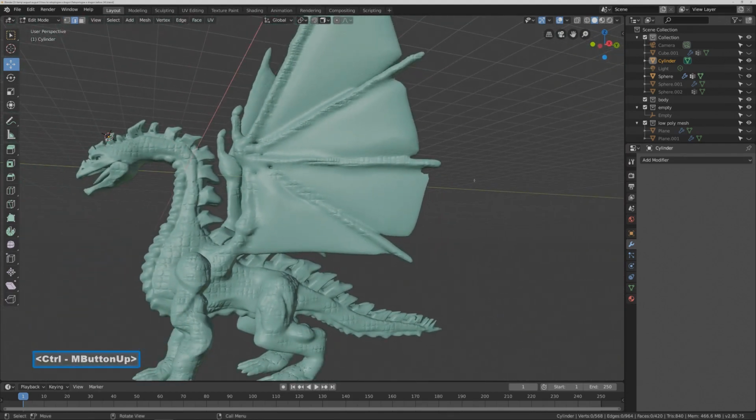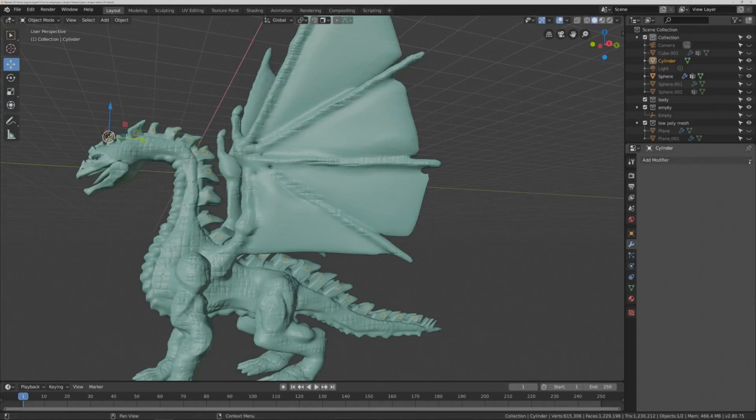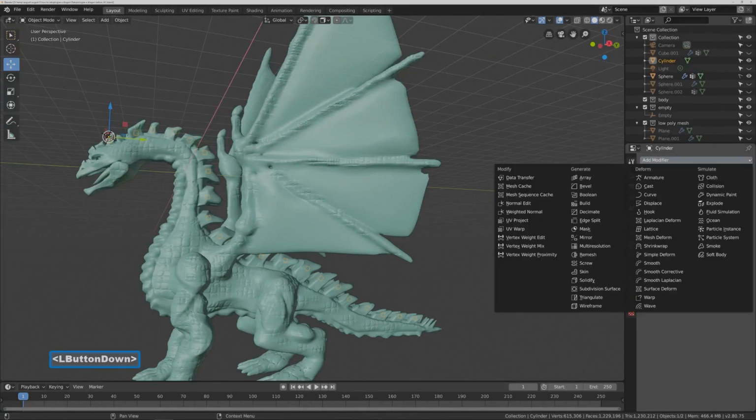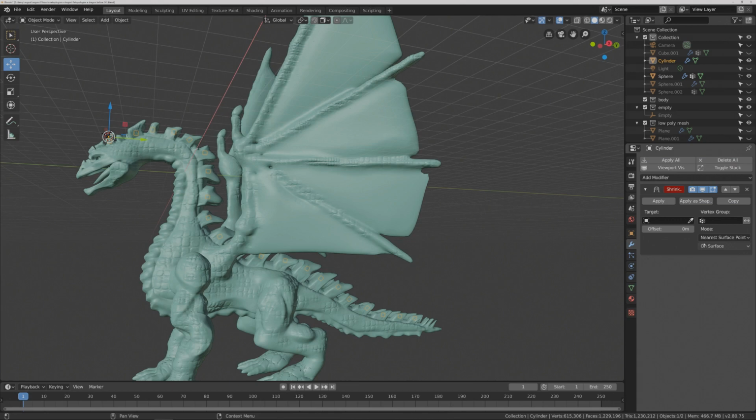And what we're going to do is go back to object mode. So this is our cylinder here. We started with a cylinder, so it's currently named cylinder, and you can see all of the different placements of it there. Okay, so we're going to click add modifier. We're going to go to shrink wrap. And for shrink wrap, where we see nearest surface point, we're going to set this to project. It should be good like this.